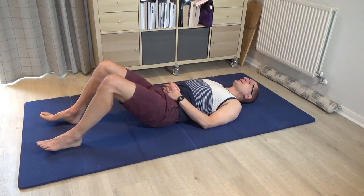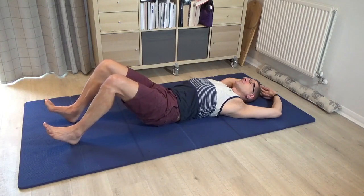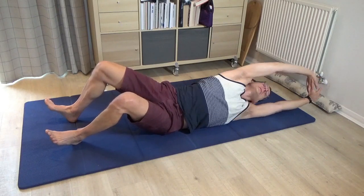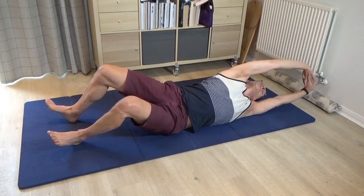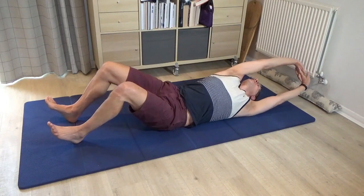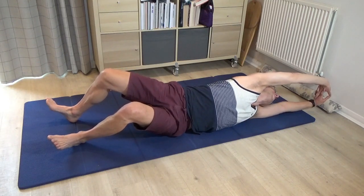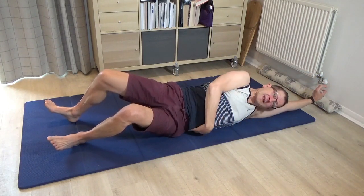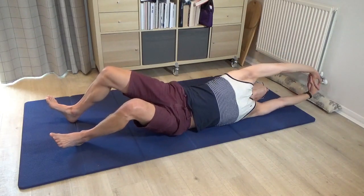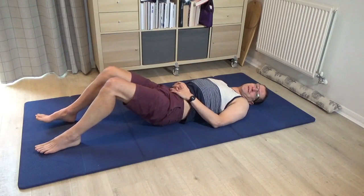Once you've done a few of those, change the interlace, bring the hands over the top of the head with bent arms, and as you begin to press into the feet to bring the lower back down, think of turning the arms as you extend them to the left — as if you wanted to see the left hand. Push through the heels, try to turn the chest to see the arms, and the head comes off the mat, resting on the left upper arm — you get this lovely big opening in the left armpit area. Push, turn and look towards the hands, then come back.